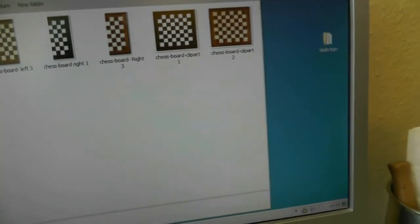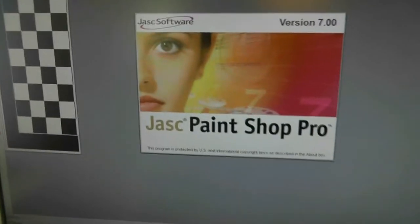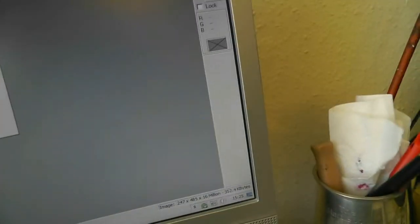So there you are, left hand and right hand. And all you've got to do now is click on it, up will come your program, and what you do then is go to print preview, go to setup, there's setup, fit to page, and all you do now is fit it.